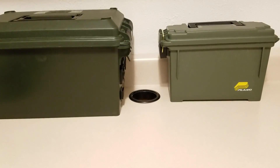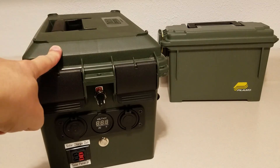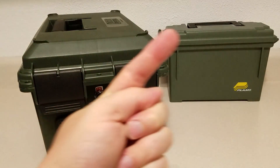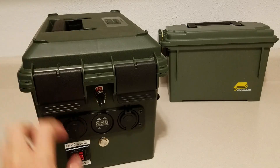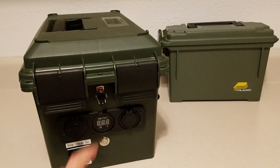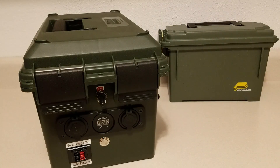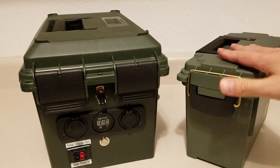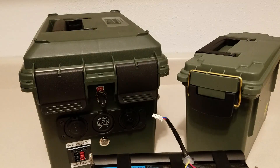Just for comparison, I have my old project sitting here — this is my lead acid solar generator. I'll put the link up so you can see a video on that. Basically it has a 35 amp hour lead acid battery in it. It's super heavy but it works pretty well. You can see the voltage, turn it on — you've got USB ports, a 12 volt socket. I have a panel where I plug in my solar panel and everything works well. I still use it all the time, but I wanted something lighter and more portable. The dimensions actually fit this new battery perfectly.